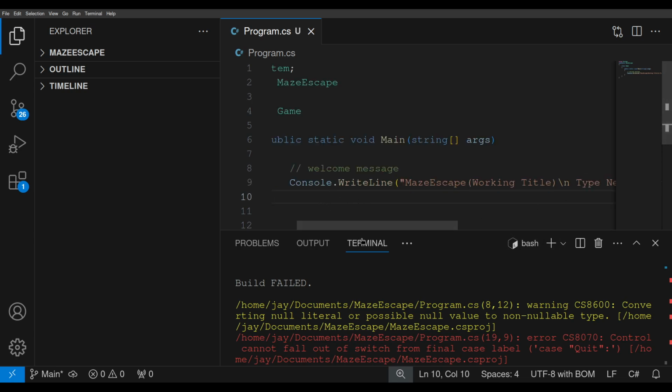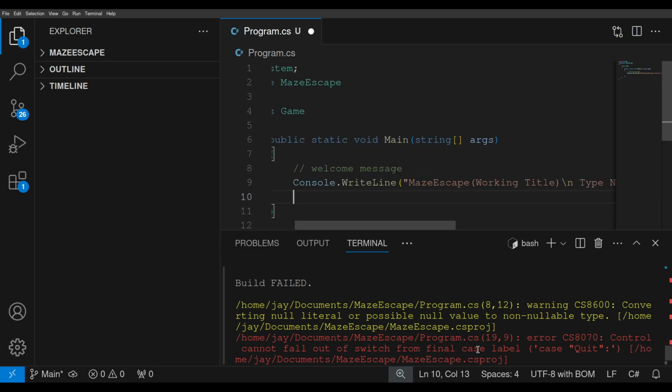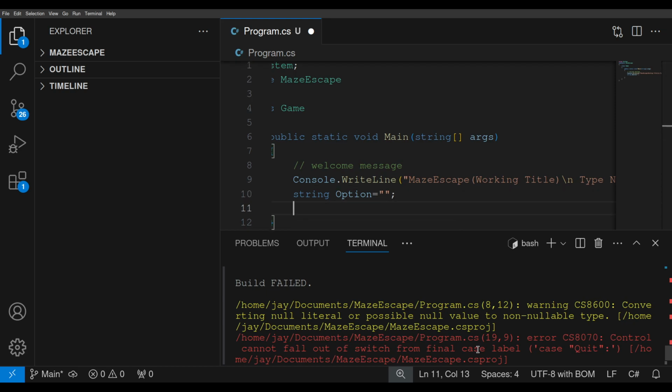So then we hit enter, and then we do string option. I'm going to try and keep the same variable names that I had before I deleted all this. Option equals. So technically there was no scope, and that's why it was getting mad at me. There was absolutely no scope.